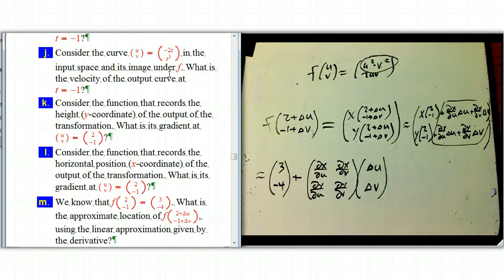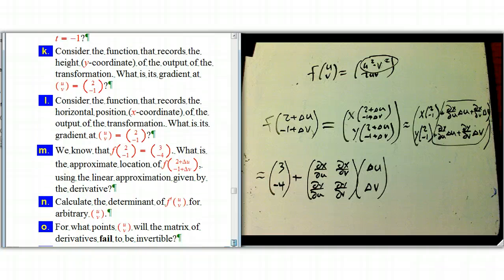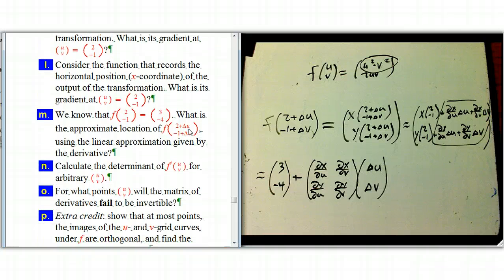What I was doing with this one, where we had an arbitrary vector, not just the u curve or the v curve, and we wanted to figure out where did that go to. It was a mixture of the blue and red curves, to use the pictorial terminology from the start of this part of the video, and that went to a certain mixture of the output blue and red curves. Okay. And now we're just doing the same thing and thinking of it in terms of linear approximations.